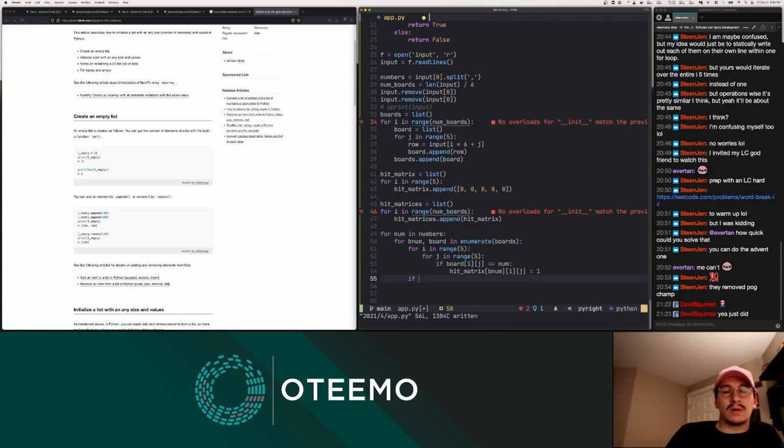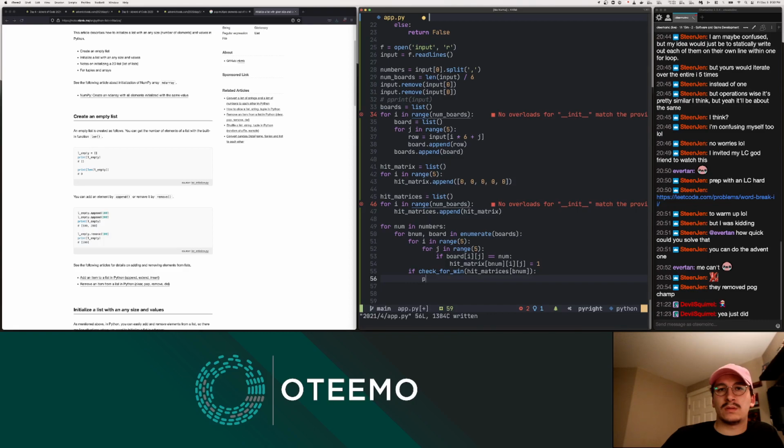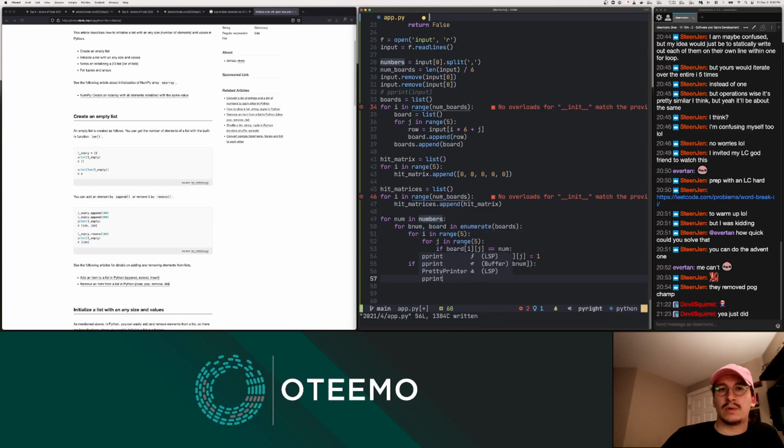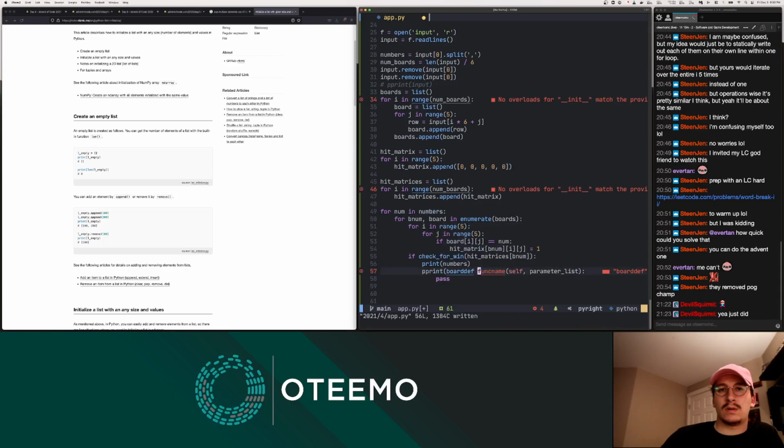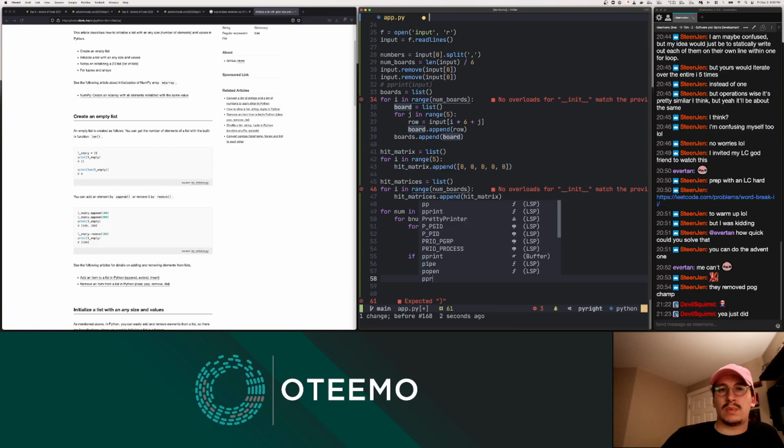So for each board, if check for when it enum implicitly is equal to true, then print numbers, print board and print.